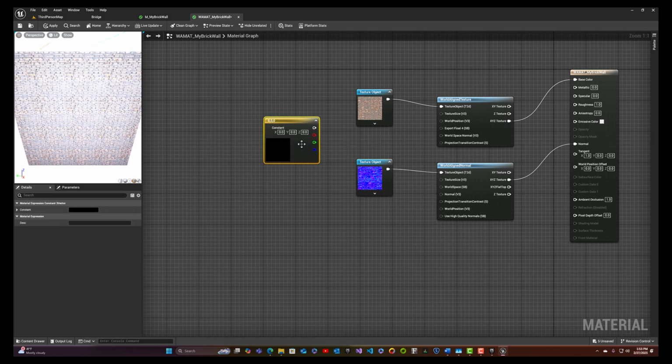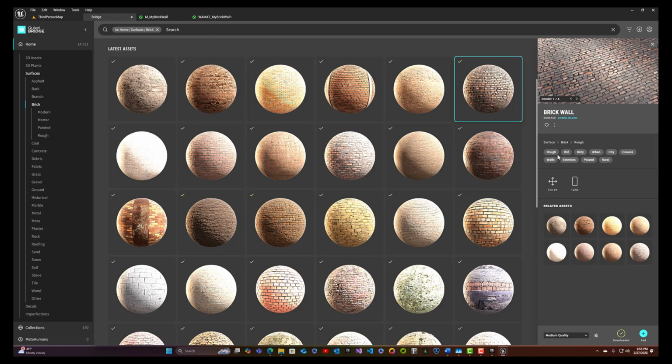Now, as far as the starting values are concerned for this, I want to point out that while I'm in Quixel Bridge and I am downloading something in the first place, it will give you dimensions here in meters, okay? So it can be very useful. Usually they're square. I don't know why this one is rectangular, but a lot of the times it's 200 by 200 or whatever. Or 2 by 2 meters would be 200 by 200 centimeters. So this is in meters, 1 by 2.